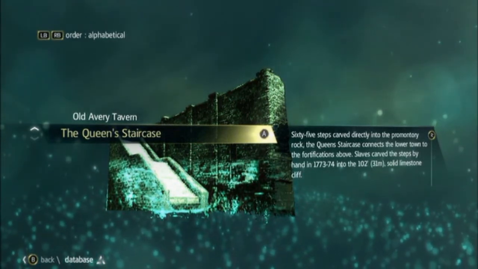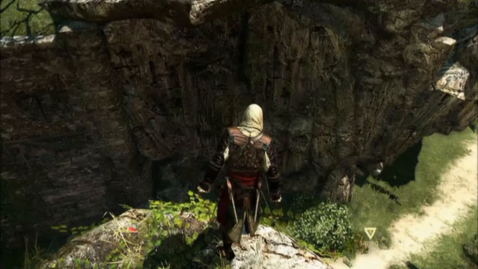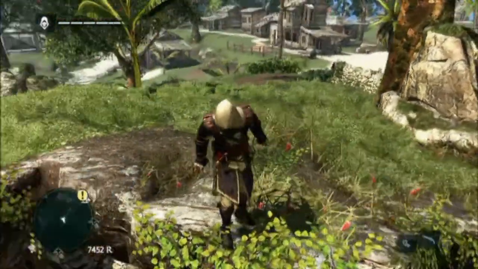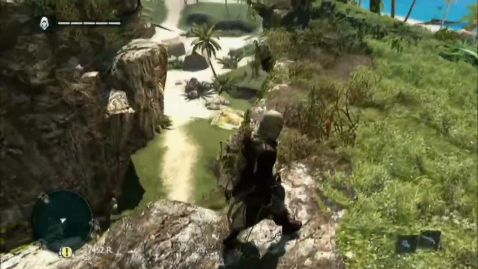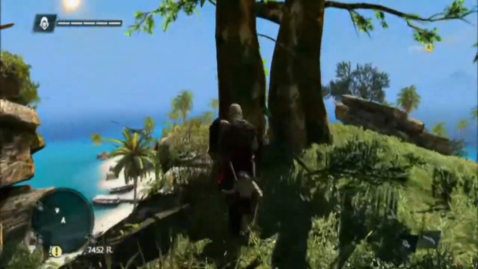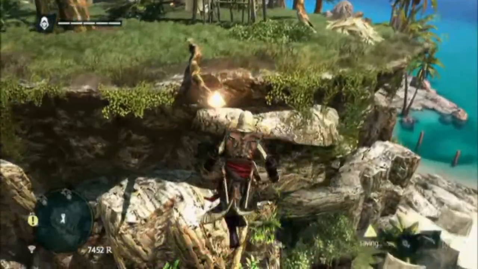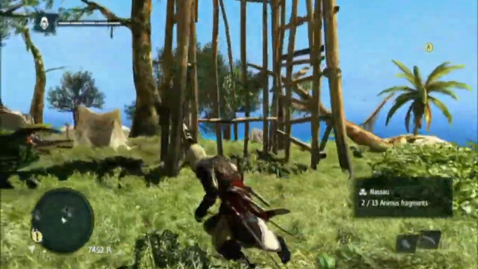Hold on. 1773 to 74. So what are they doing here? Isn't this only like 1715? Maybe I'm missing something. I might have to look that up later. Nonetheless, let's get this animus fragment. Catch it! Got it. And straight on to the viewpoint.